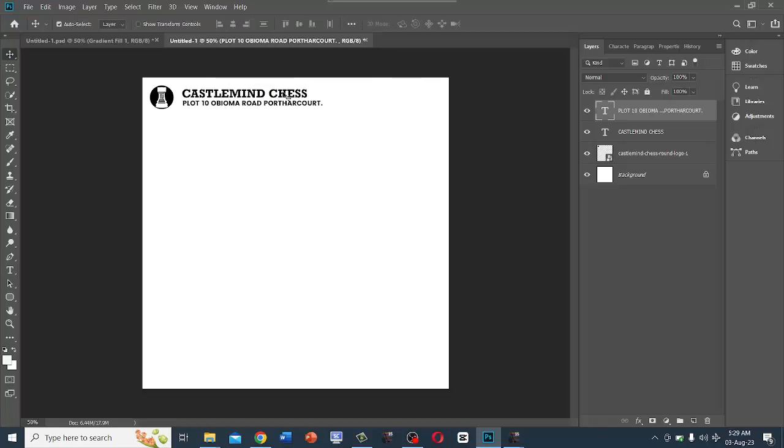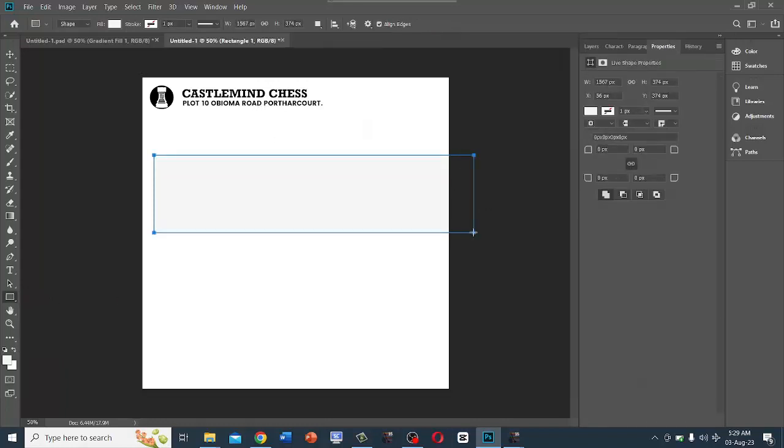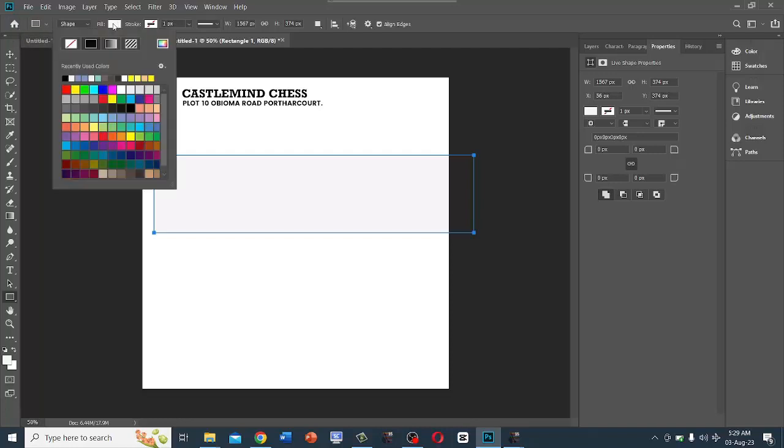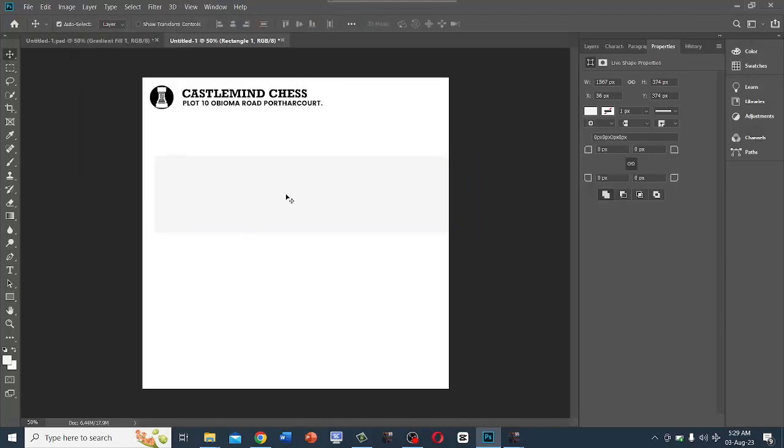So with that being done, there's something else I want you to do. Just come over to this tool. This is the shape tool. Click on rectangle, then drag and create a rectangle over the screen. For now, my rectangle's fill is showing like an off-white. So it's not fully white, but an off-white. I'm going to place it under the logo and the address and the name of the brand. So for now, it's on top. That's why it's covering it.